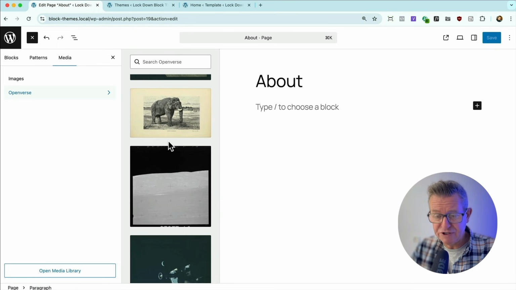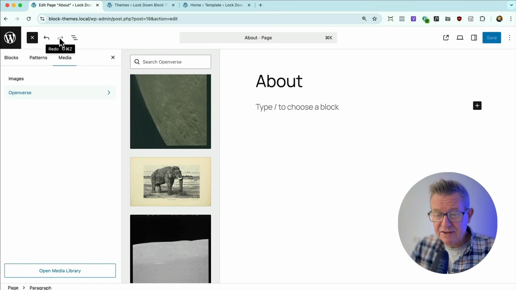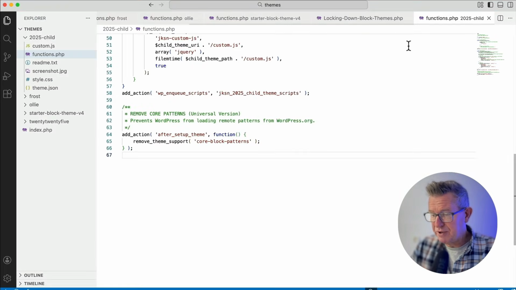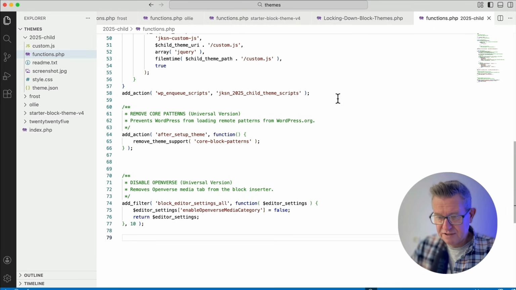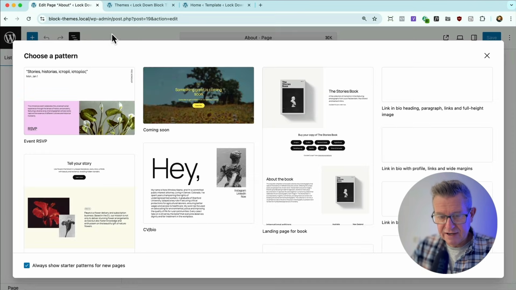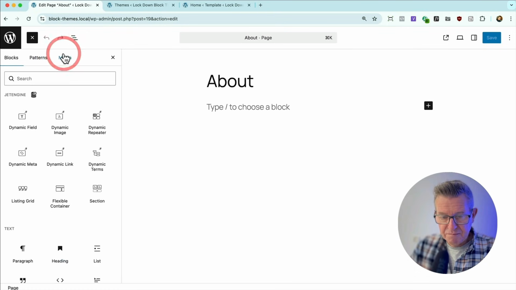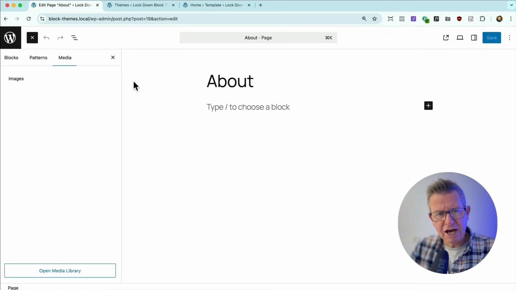It's a brilliant project, but I don't want folk putting random images into my finished websites ever. It should be curated through the designers and what have you. If you want to use Openverse for your images, go to the website and curate them that way. I just don't want it in there. So that's another code snippet. If we grab that from our snippet file, chuck that in, save that, refresh, back to our media, and it's gone. Happy days.